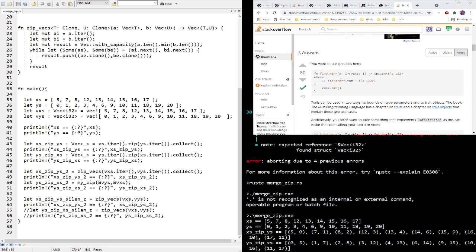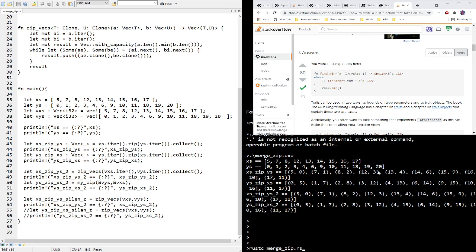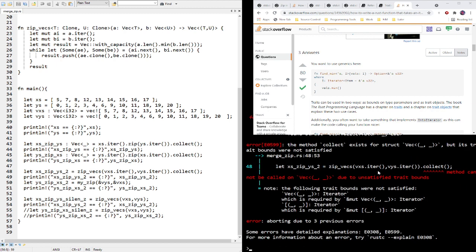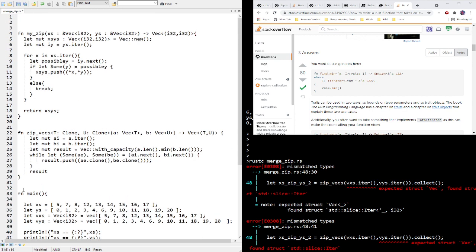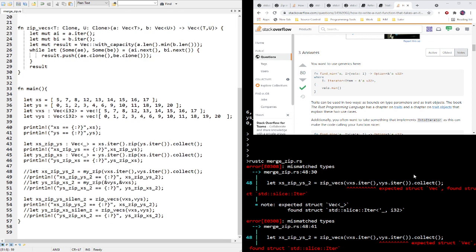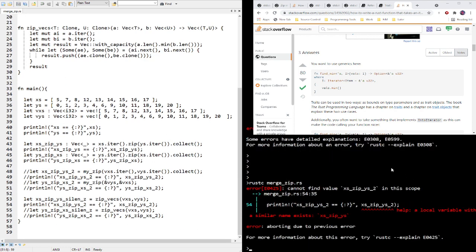So let's check out this version. Hey, live experimenting with other people's coding. I love that. Let's do a compile. All right, so it did not like that, and the reason why, mismatched types, because, yeah, that's wrong. That's just totally wrong. And actually, let's comment mine out because mine doesn't operate on iters yet either. That's still obviously a work in progress. So that was my fault. Let's do that again. Cannot find, right, so, because I'm an idiot. And that one will eventually get working, so there we go.